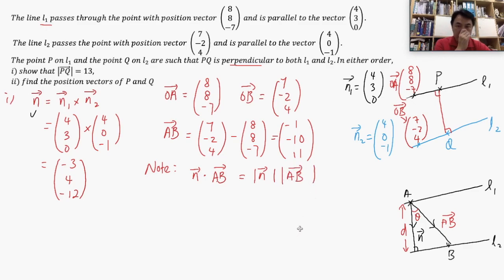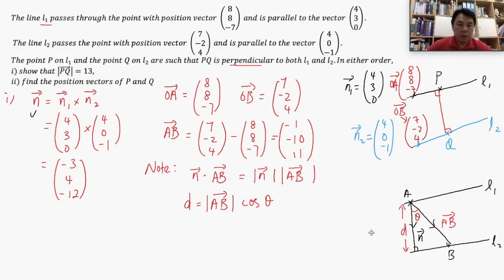Okay, right. This is what we have. This first result, and then by looking at this right-angled triangle, we can work out the shortest distance by using typical trigonometry. So we know that this distance is given by the length of AB, cos theta.